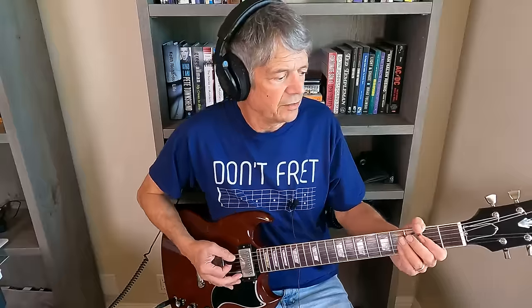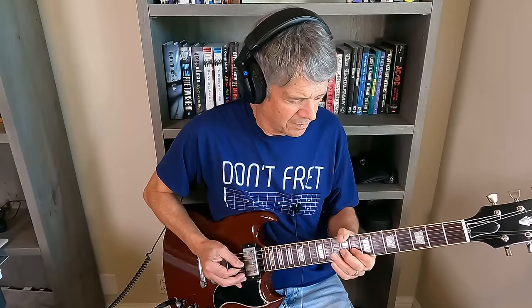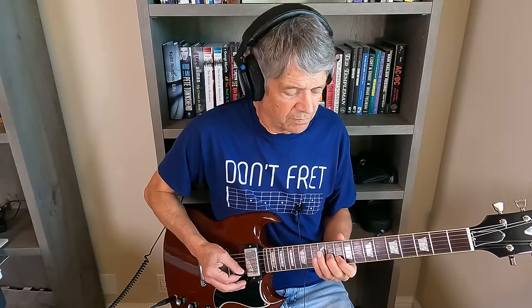The second solo in 'Heartbreaker' is a good example — it ties together some of the things we've been talking about. He's in the key of A, starts off down here, blazing through several positions in the space of a couple bars: in A, G, up to E, and he winds up in D — the area we've been talking about — and now he's playing licks like this. He goes from that one double stop up to that second one, where now he's in position with his first finger on the second string, playing licks like this. That's the sound of the fifth being bent up to the sixth, going through several different areas of CAGED.